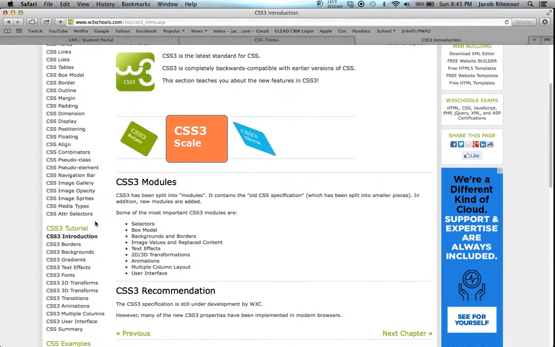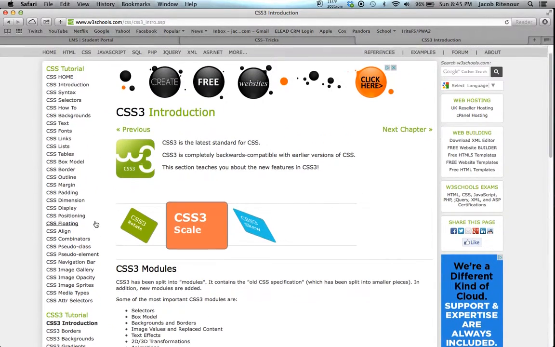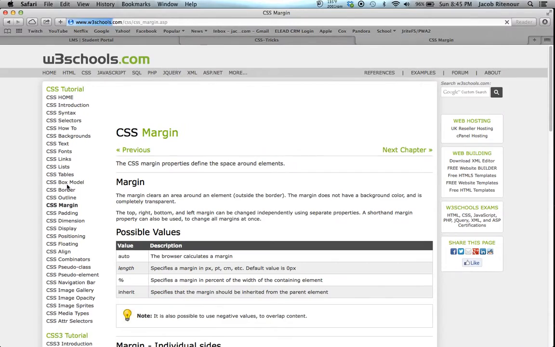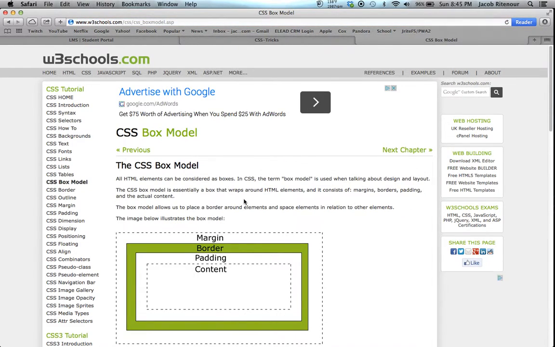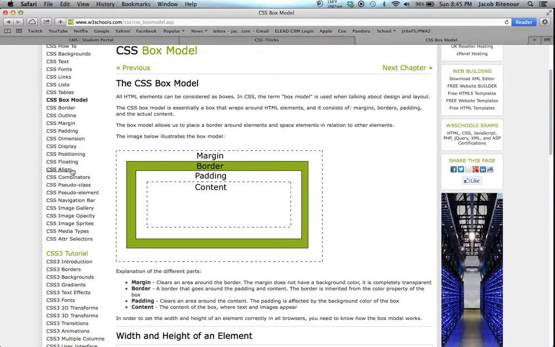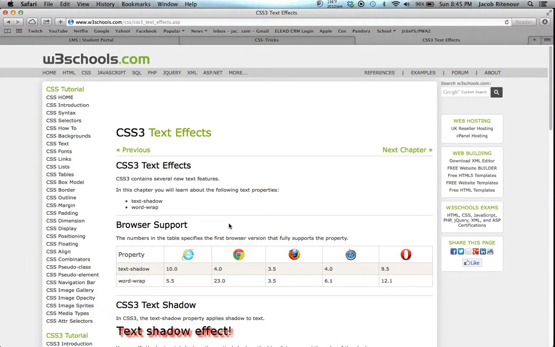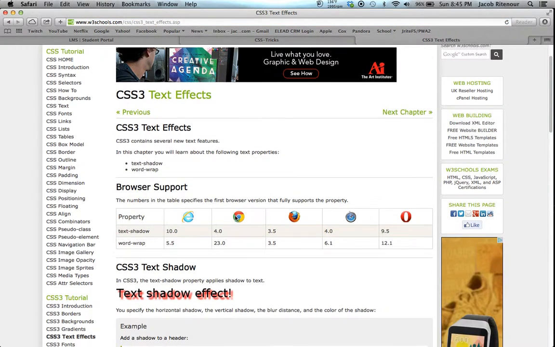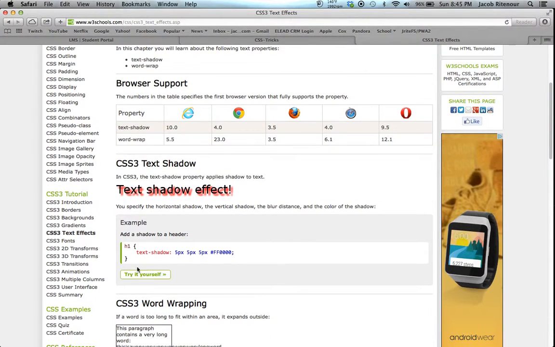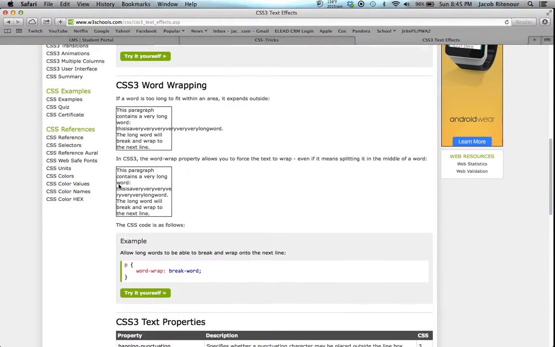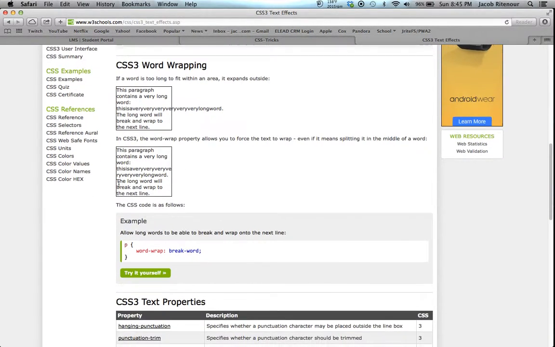Some of the intermediate and advanced functions of CSS, obviously margins is not one of those, but box models and things like that, that's pretty basic as well. So I mean, anything, you can probably go on here and just search something, and they probably will have an answer. Everything that I've looked up anyway, I've found for it.